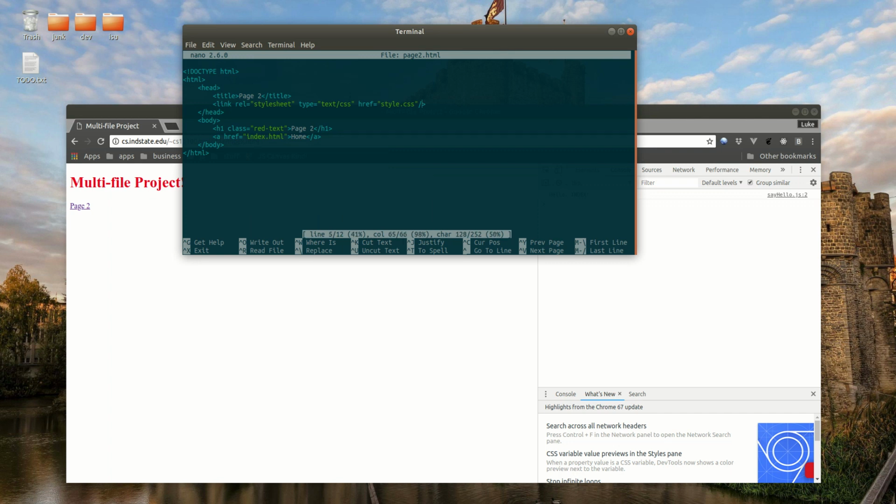Okay, so we want to import the library we just created. It's a script. The type is text/javascript. The source is sayhello.js. We have to explicitly close that tag. Okay. Then here we're going to make this page's JavaScript, which we could also link to a separate file, but we're not going to.